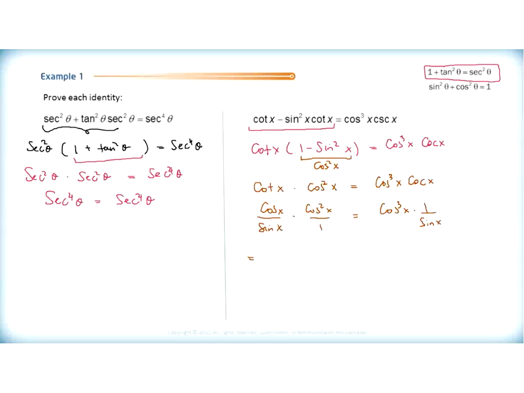On the left side, when I multiply cosine by cosine squared, I get cosine cubed over sine x times 1, which is sine x. So I end up with this on the left side. On the right side, when I multiply the two fractions, I get cosine cubed x over sine x. So again, I've now proven the left-hand side equals the right-hand side, so I've proven the identity using factoring, because I had to remove a common factor of cotan x from the beginning. And again, notice that I got the fact that 1 minus sine squared equals cosine squared from the Pythagorean identity right here. If I solve this for cosine squared theta, I get 1 minus sine squared theta, right? And that's where I replaced 1 minus sine squared with cosine squared.